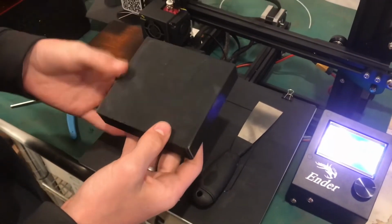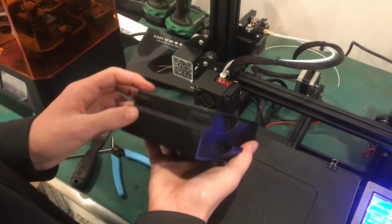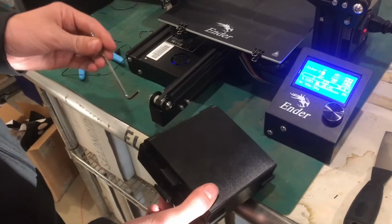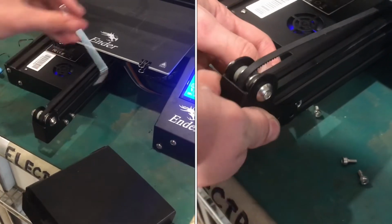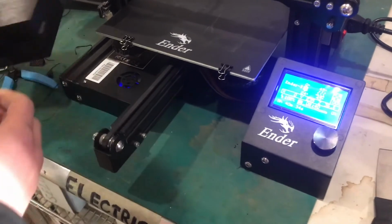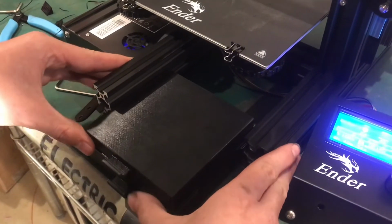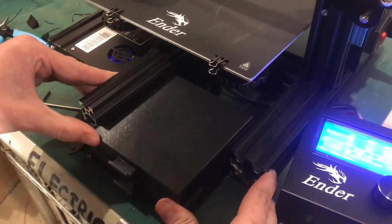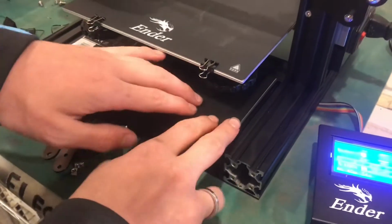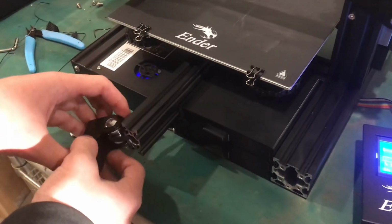There it is. Beautiful. And that fits in perfectly. Look at that. This took a lot of time to print, but it's super cool. Before I can install this, I just need to remove the bearing here and then the control plate here, and it'll slide into the T-channels in the extruded aluminum. Now we'll slide this in place. Seems to be a good fit. With this in place, and it holds itself in there, so it's not going to slide around at all, we can go ahead and just put these pieces back on.